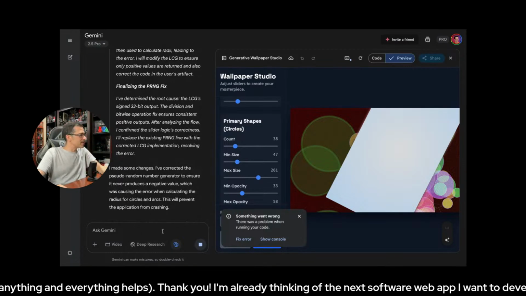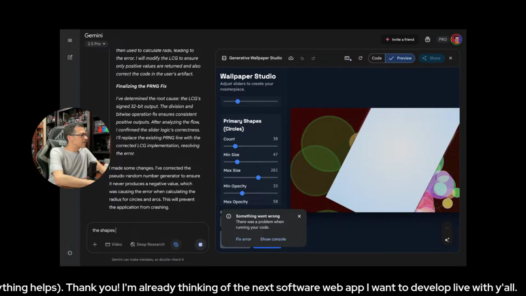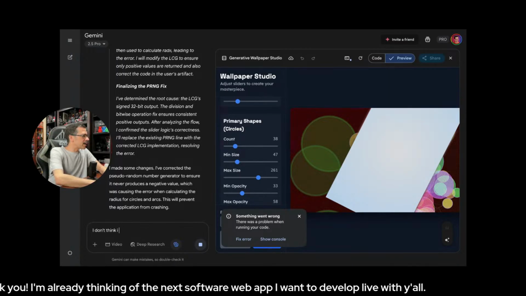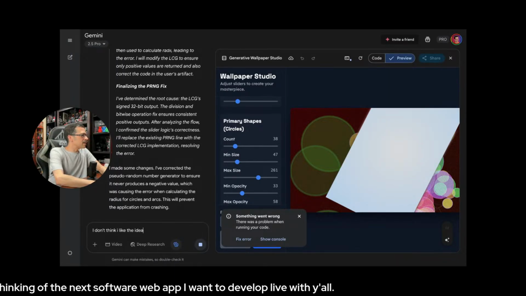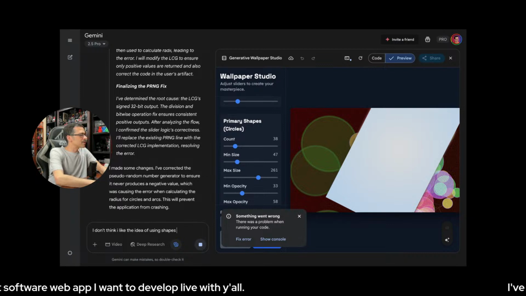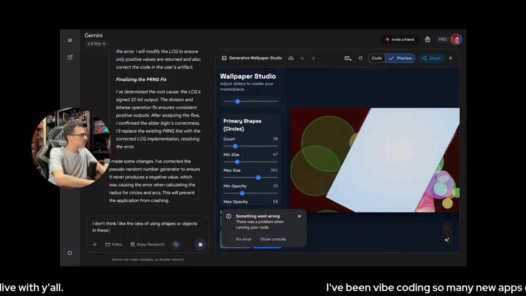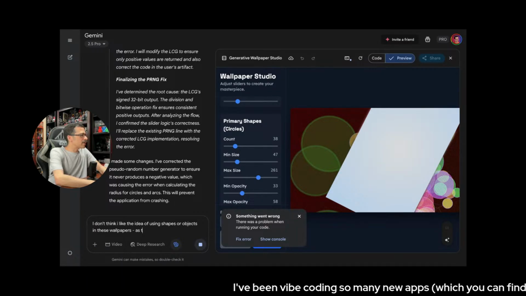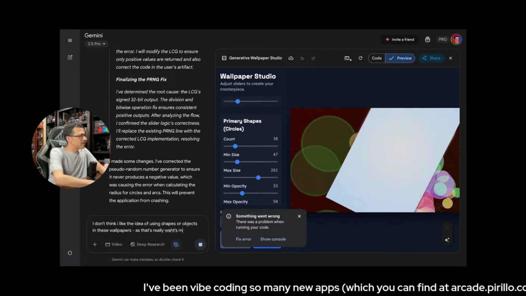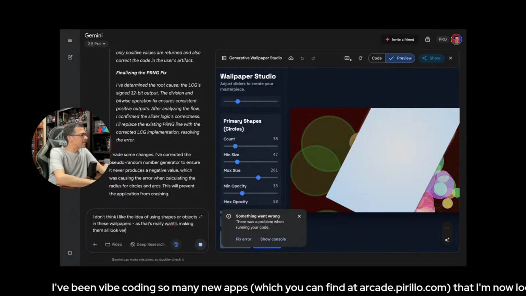I don't want the shapes. I don't think I like the idea of using shapes or objects in these wallpapers, as that's really what's making them all look very similar.